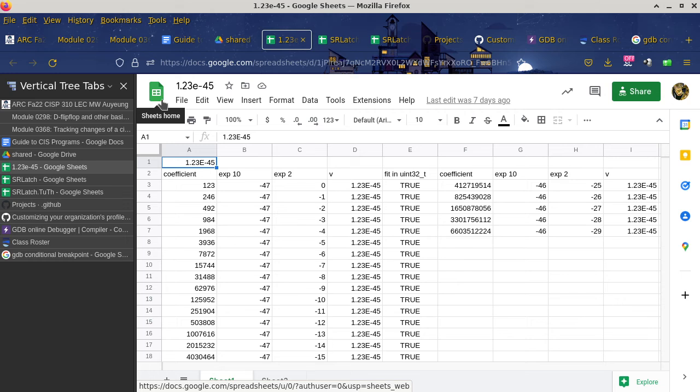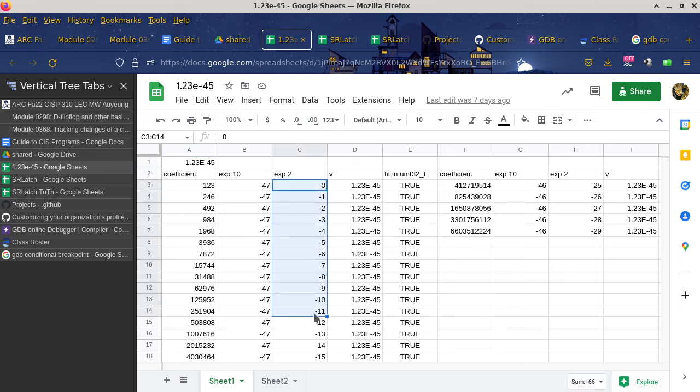So what you need to do now is to say, what changes a lot and frequently, and what doesn't change very frequently, but nonetheless a little bit over time. What changes a lot and quickly would be the exponent of 2, which is decremented a lot, and what goes with it is the doubling of the coefficient. So we can identify that this has something to do with the inner loop. The outer loop, on the other hand, seems to have something to do with the exponent of 10. It changes, but very slowly. Are we okay so far with the observation based on just the visual effect of the spreadsheet?